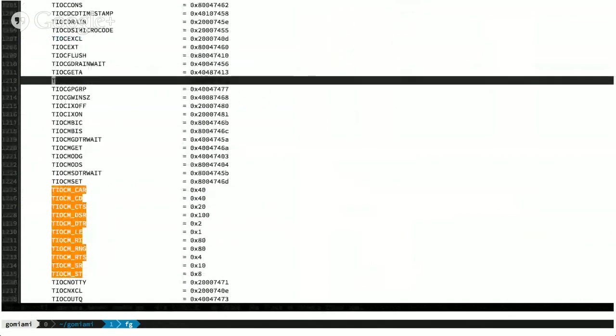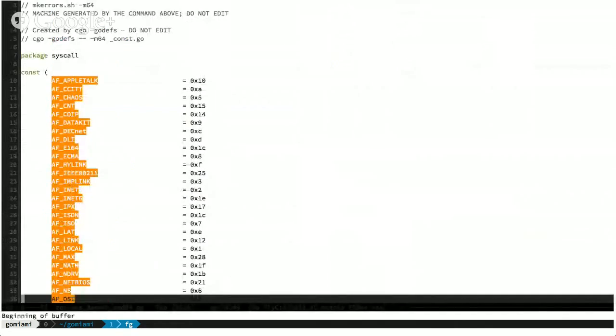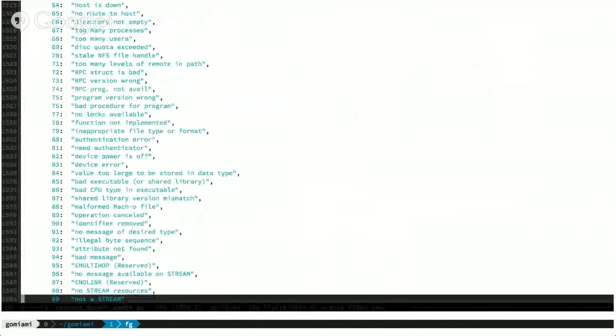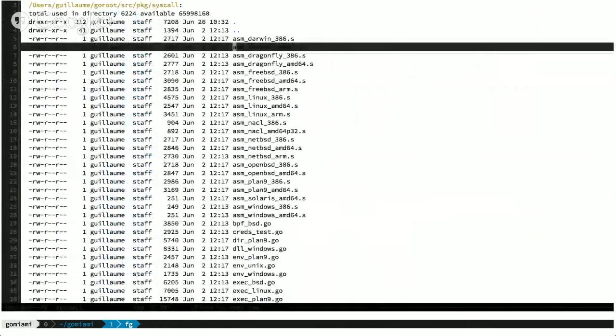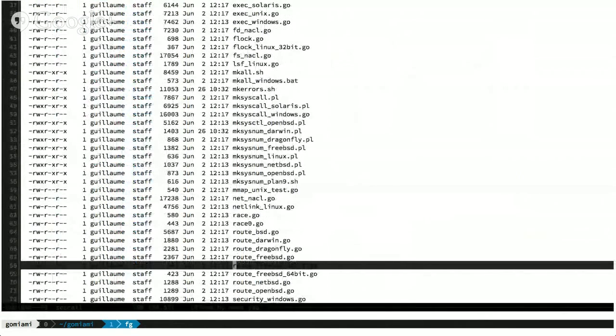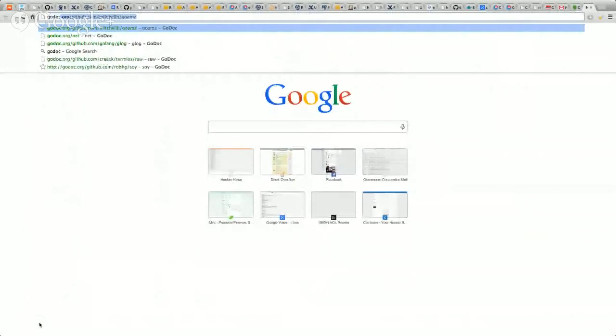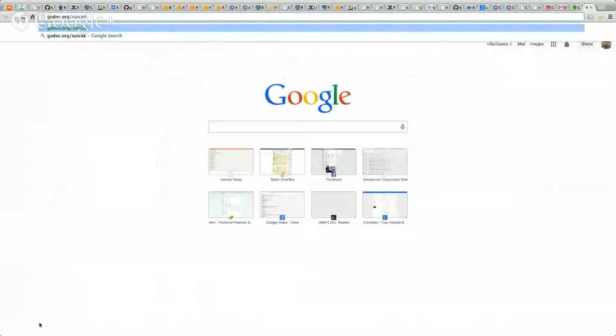Okay. So yes, Go has a lot of things predefined, but not everything. And of course, it's difficult to have everything, but it has a lot of stuff. It also has a very good doc. If you go to godoc.org, I think you have a lot of syscalls that have already been implemented and that are used widely by the standard library, and you can see what you need. Most of the time it works and you don't need to do anything else, but once you do more advanced, more low-level programming, you might end up having to write your own structures.